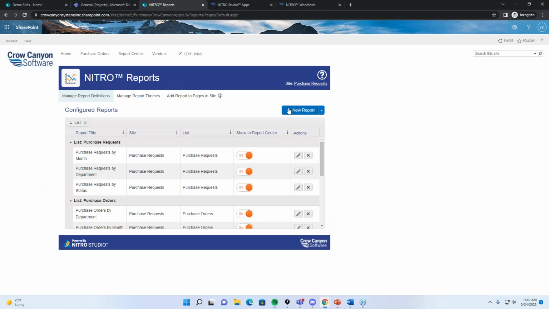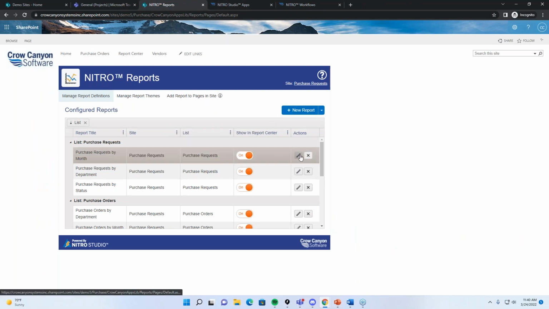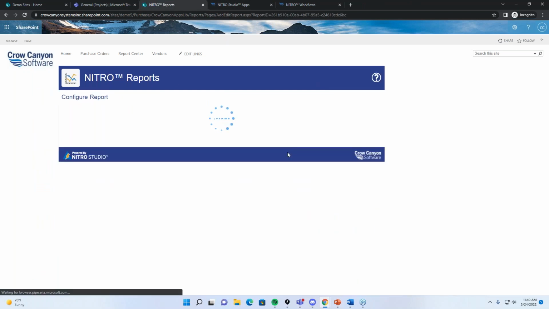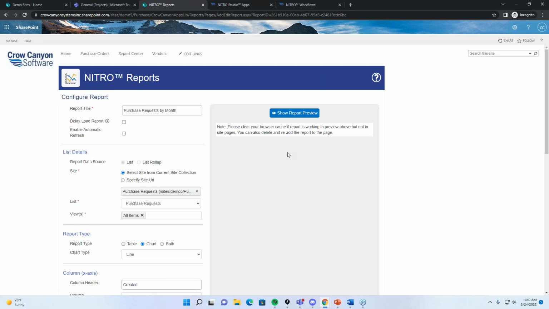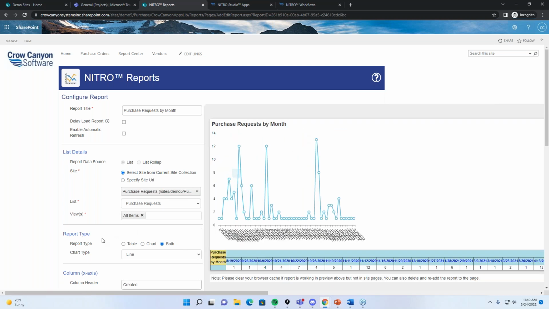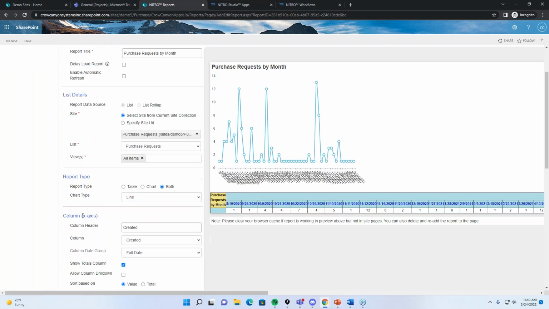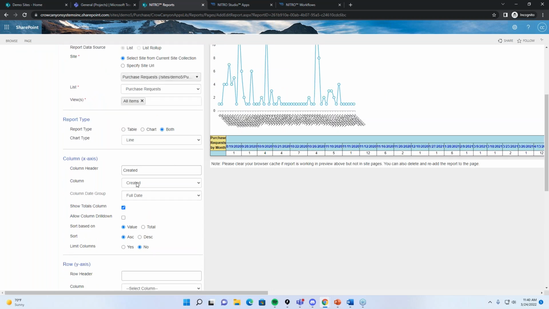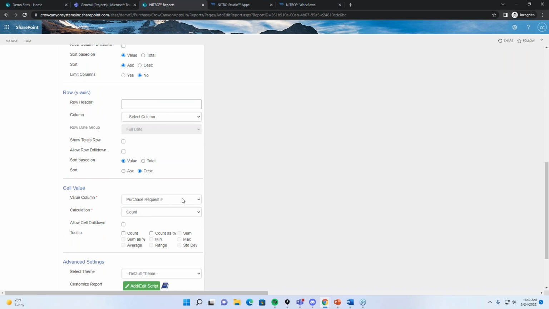The report tool is a graphical interface to the list information, right? So in this case, we're looking at a list or a set of lists, and we're choosing how we want to view that info, okay? So typically it's an X and Y axis. In this case, we're just looking at created account, right?